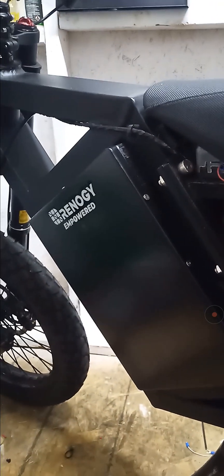I took everything apart to see what I could find with all my testing. Turns out it was the battery. Something simple, but if you don't know anything about this battery, you would be like me — you're going to end up buying a new battery like I did, buying a new motor like I did, thinking that was the problem. It was a battery problem, but it was because the batteries, after many charge and discharge cycles, they start wearing out.